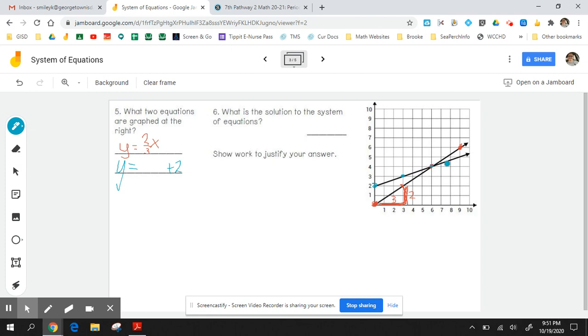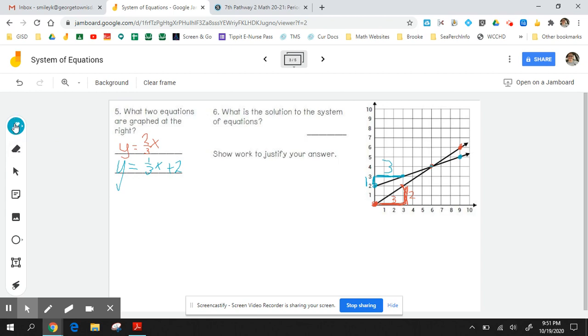I'm going to choose this point. Again, I could choose 6, 4 because we know that's our solution. And I can choose this point over here. I'm going to use these 2 coordinates and make my right triangle. I could use any 2 coordinates. So the rise is going to be 1 and the run is 3. So 1 over 3 x is the part we're missing in our equation, so that we have our 2 equations.